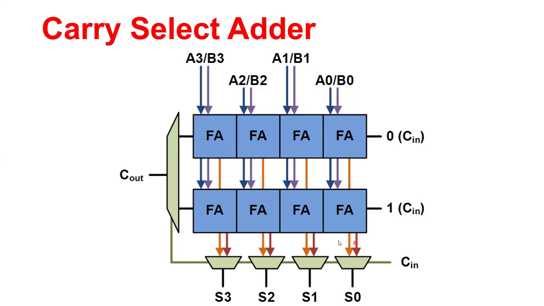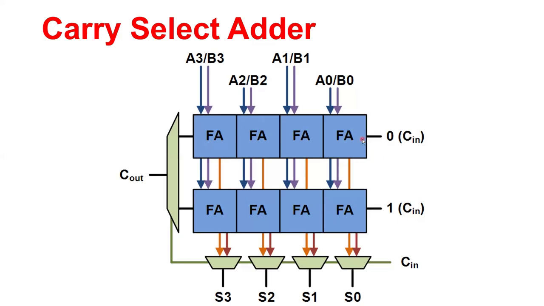These are the sum outputs, individual bits of the A0 and B0. It depends on whether C in, that is the select line here for all the mux, and here also, the final mux will see whether the C in is logic 0 or logic 1. So the top architecture and the bottom architecture, they are carry ripple adders, 4-bit each.